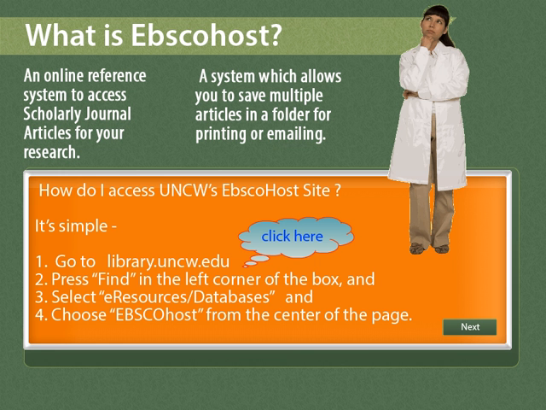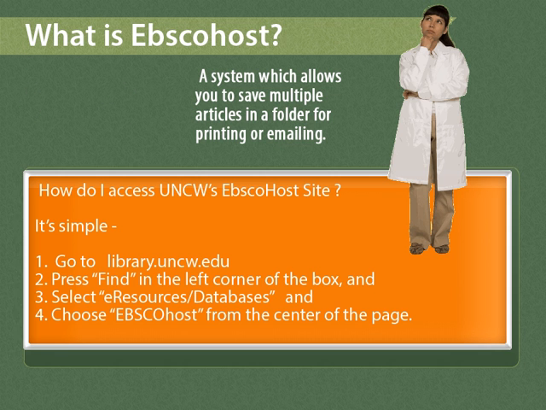What is EBSCOhost? 1. It's an online reference system to access scholarly journal articles for your research. 2. UNCW Library has access to EBSCOhost, which will allow you not only to find scholarly journal articles, but also to save the articles you select to a folder for later printing or storing. It's really simple. Look at the 4 steps in the orange box, and then when you're done, hit the box to the right, and it will take you to the next slide.